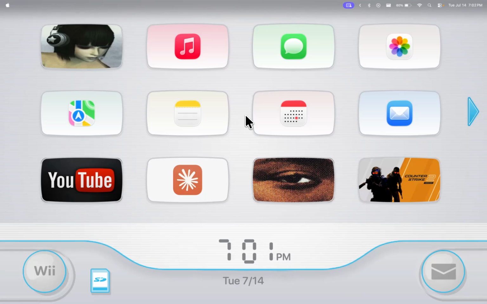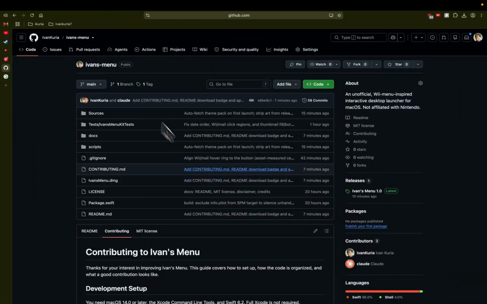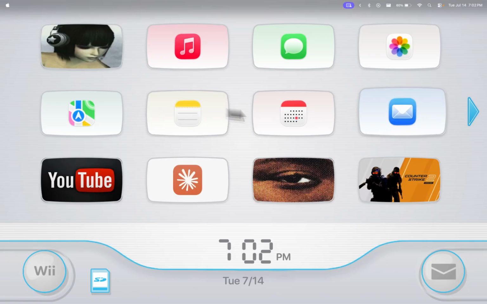And so as you currently see, this is my current wallpaper. Well, wallpaper-ish, but each one of these is perfectly customizable. So you can change the thumbnail, you can change what app it opens, you can also link it to a website link if you want. So for example, this goes to YouTube. This one, I won't say which one this goes to, but this one goes to my browser. So if I just click on it, it'll basically just take me here. And so that's essentially how it works.